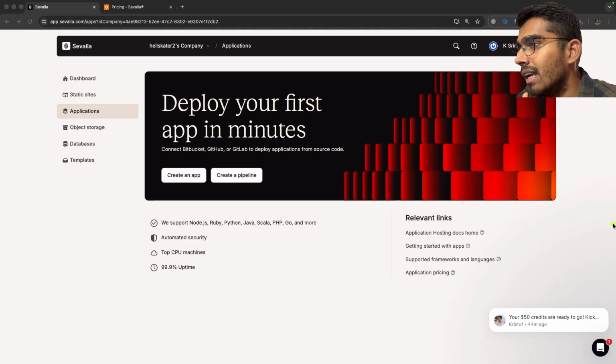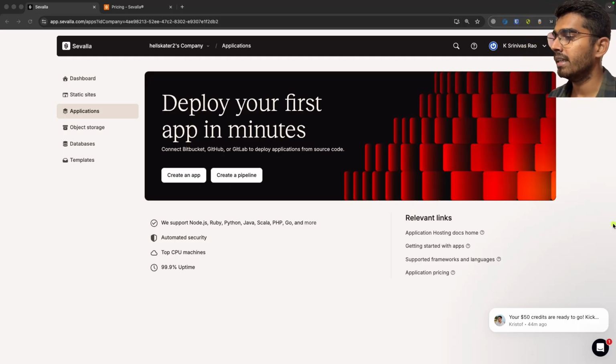And when I say application, I'm talking about any software that runs on a server to perform any kind of task. So it can be a web application, an API, a microservice, background workers, or even very complex full stack applications. The key requirement for something to be an application is that there is a server component behind your software. If that requirement is satisfied, then that is called an application.